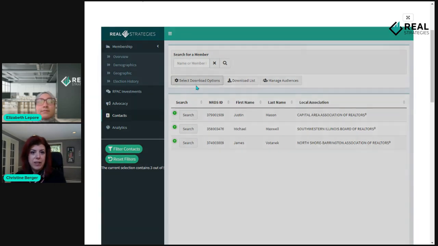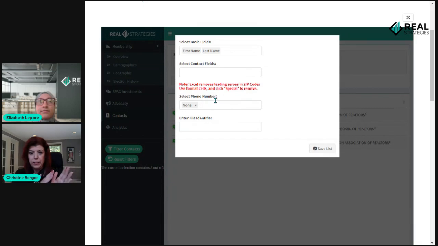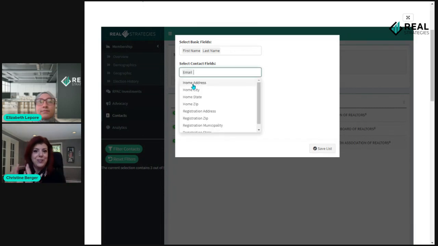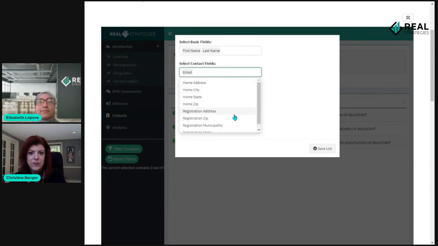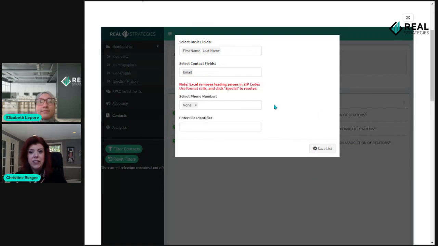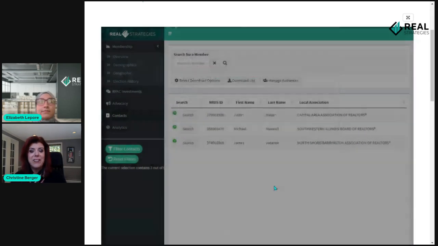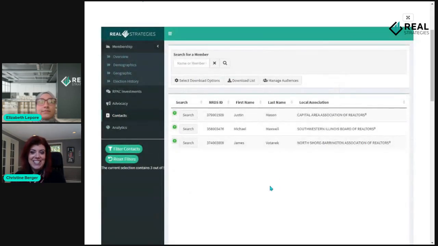It's a very generic email you send, even though you're supporting a Republican in one district and a Democrat in another. It's just, hey, Realtor members, just a reminder to go vote. Tomorrow's election day. So it's not like an independent expenditure because you're not identifying a candidate, but it's a very targeted email or text message or phone call to the people that you really want to mobilize from your membership for those candidates you're supporting. If you need help with that, reach out to any one of us and we'll give you a hand.